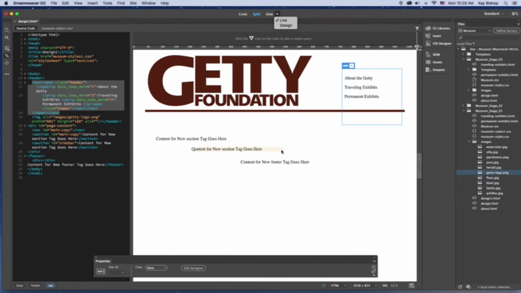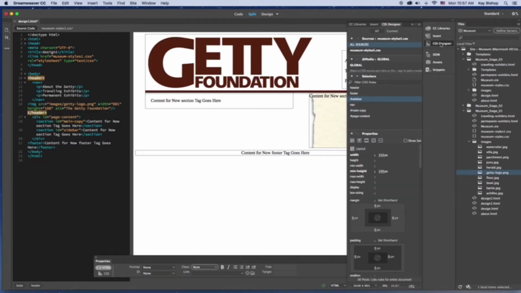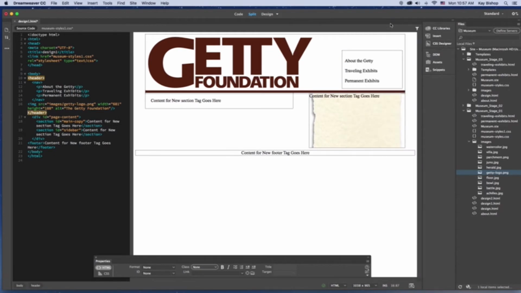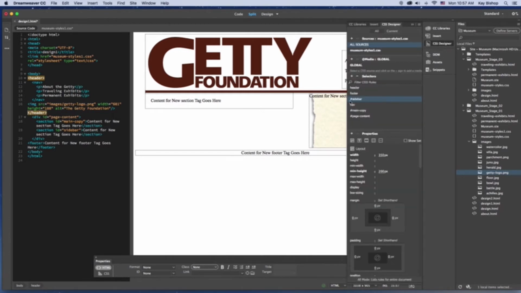In our live view, we can get a better image. In live view, I can see my parchment image is cut off on the bottom, and I also went back and fixed under the sidebar ID selector, I had the minimum width set at 200 pixels rather than the minimum height. So make sure you have the minimum height set at 200 so that we can see most of this parchment image. Now, as we can see, the bottom is cut off still, so we want to fix that.